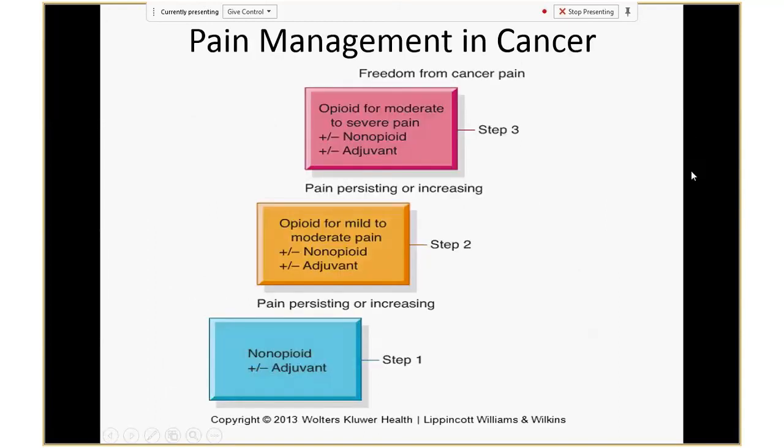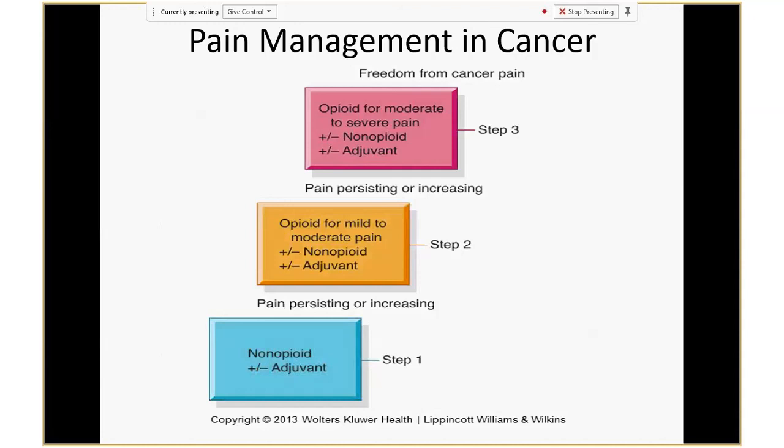That leads us to the next problem with cancer, and that could be pain. Pain is a very common problem with cancer because the tumors can be pressing on certain areas of the body. The one that I'm thinking of is cancer that could potentially be in the bones. Bone pain is a very common effect with cancer.